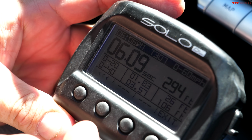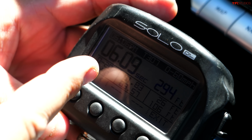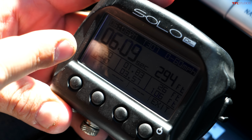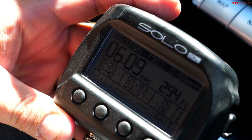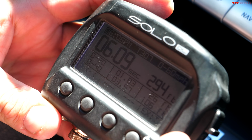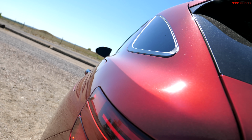Indeed, me just being by myself, 6.09, almost 6 seconds, and if you were at sea level, subtract almost a second off of that. So maybe between 5 to 5.5 second acceleration times. Actually, if I was considering to purchase the GV70 right here, I would get the V6, the higher power option. I think it just makes it more fun, more enjoyable.